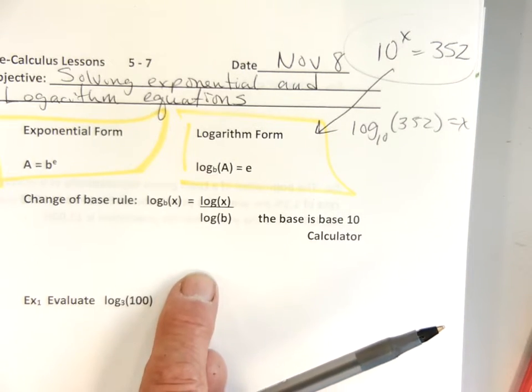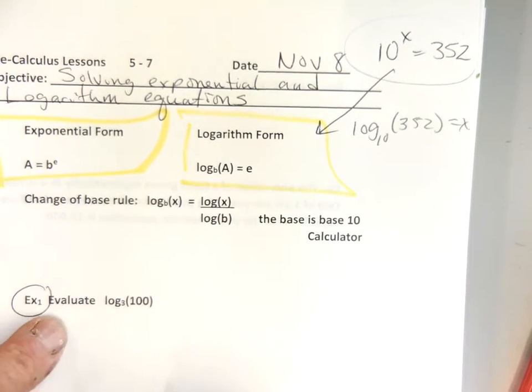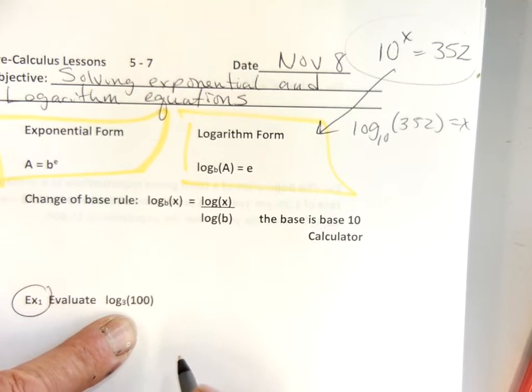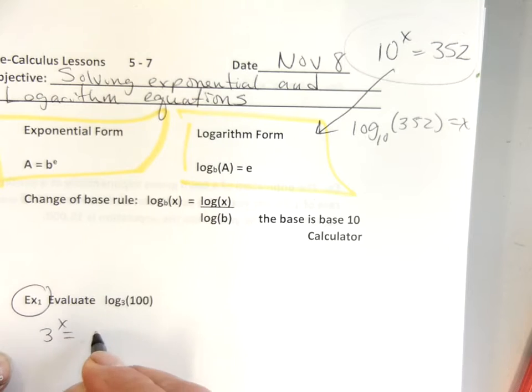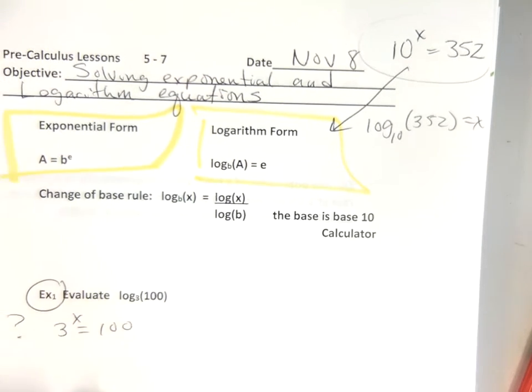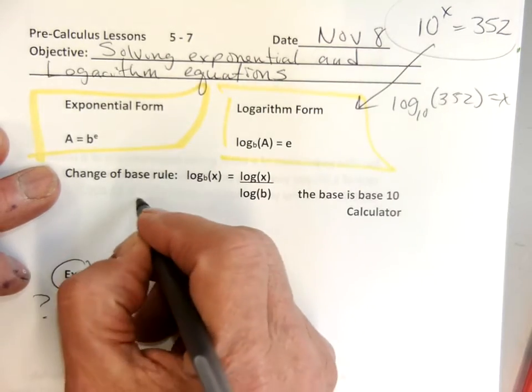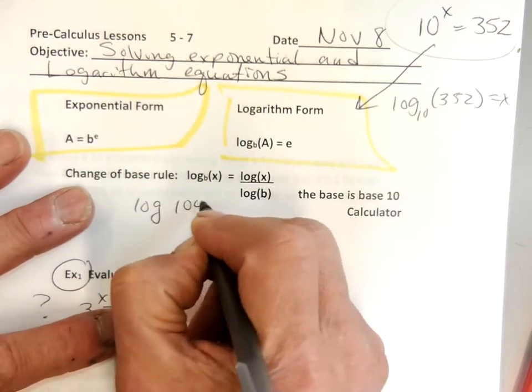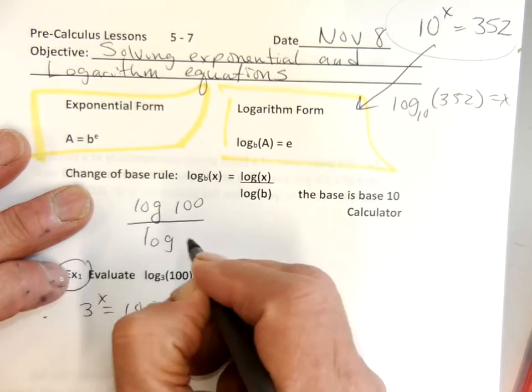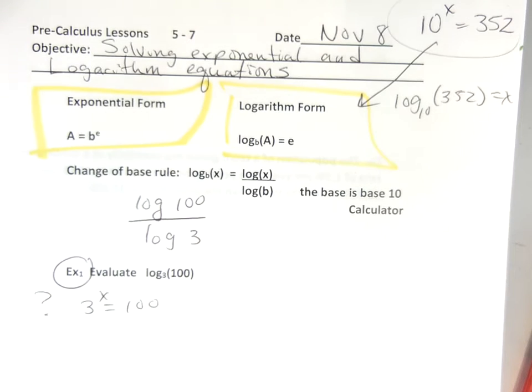Now, if you don't have a fancy calculator and you're working at home, and Lauren, I am going to show you what you said. You could take an expression like this one, log base 3 of 100. So it's really, in a sense, 3 to what power equals 100, right? It's really what it's asking. Well, on your phone, which does not have base 3, you can just go log of 100 divided by log 3. So if your calculator won't do any base besides base 10, you can just take log of this number divided by log of this number. And then what's the invisible base here? It's 10, which is our common log, which is our calculator.